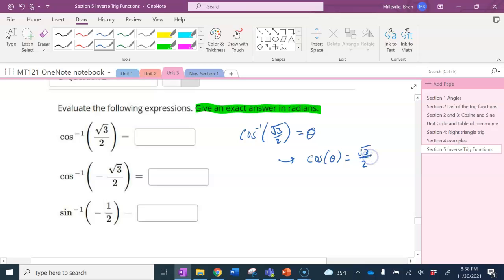The inverse cosine is going to give us an angle back in quadrant 1 or 2, so we would either have to go over to the unit circle picture, which is fine to do, and look for what angle has a value of square root 3 over 2. So let's do that quick, and then we'll check it with the calculator.